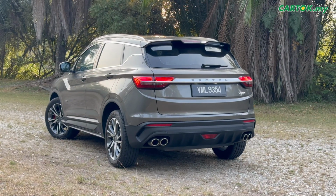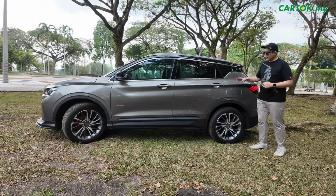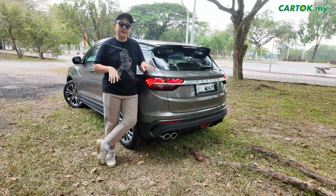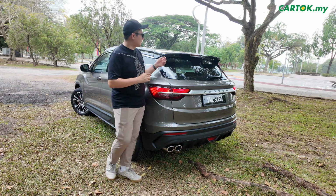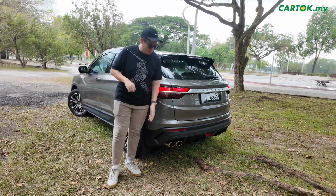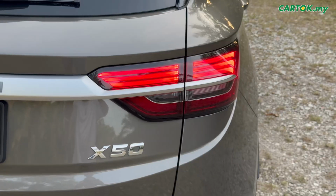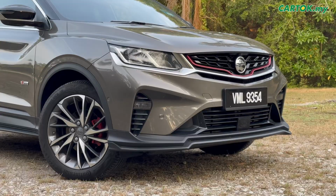Other than that, I also found that this car is quite well proportioned. It looks like a matured hatchback, which got me thinking, it would be great if they made this car as a proper hatchback rather than a high ground clearance SUV. Don't you think it looks better that way? The front design and the side design of the car are absolutely flawless in my opinion. However, for the rear, I think the spoiler is a little bit overkill, with a middle cut here which intends to be aggressive, and the quad tip exhaust, which is real exhaust, not fake exhaust tips, a little bit overkill for a 1.5 litre, don't you think? But credit where it's due, the tail lamp design here with the 3 stripes and the L-shaped element at the front headlamp.